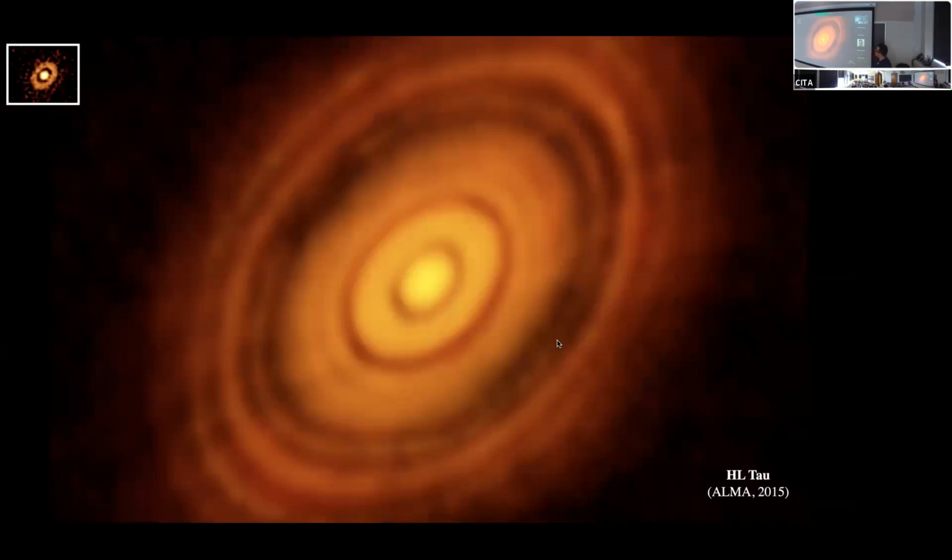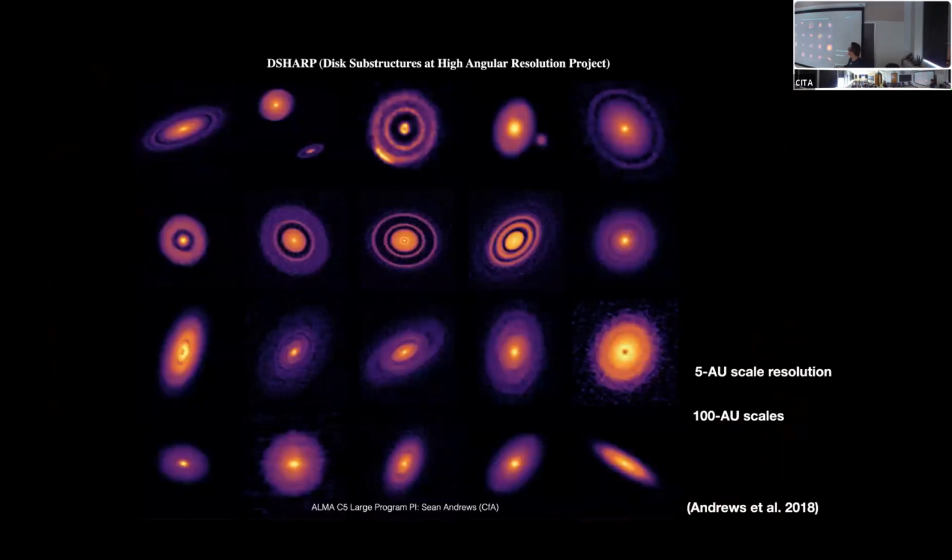Right. So you all are familiar with this image, tracing the millimeter size dust that came out from the ALMA collaboration in 2015. We went from something like this, say from the VLA, to a lot of structured rings and gaps. So this is a famous image. I was here my first year at CITA when this came up. And there was also interesting dynamics happening there.